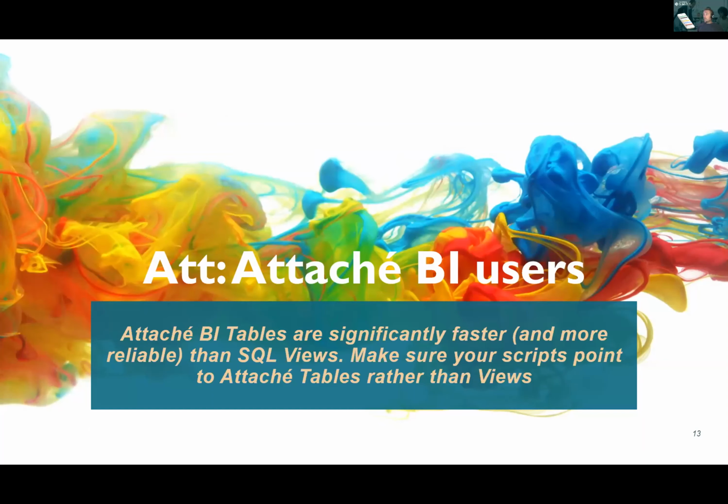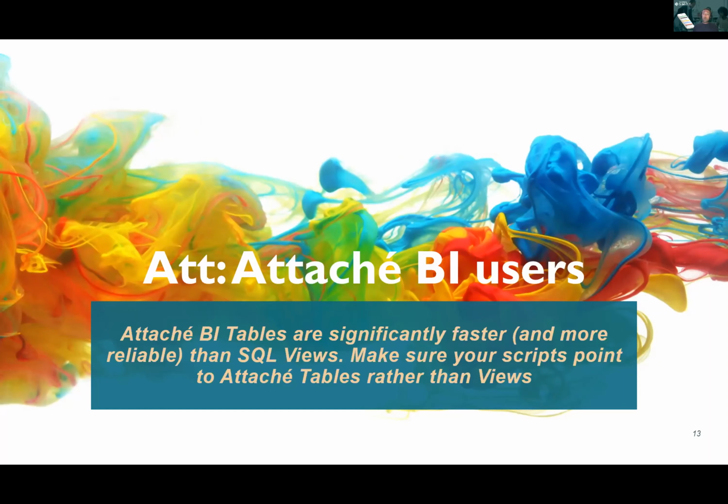Those of you who are using Attaché, I have to stress this. I haven't seen any of the customers we've spoken to in the last couple of weeks that were aware of this. But when Attaché moved from Attaché Accounts to Attaché BI, they restructured their database and they created what's called SQL views so that the database looked the same as the old Attaché Accounts product. What we've found is those SQL views are very slow and in fact inconsistent. So the data can fail or time out.